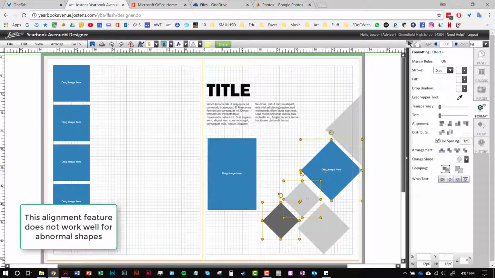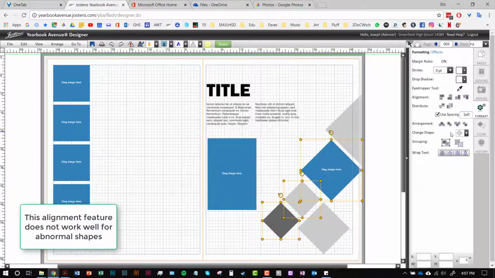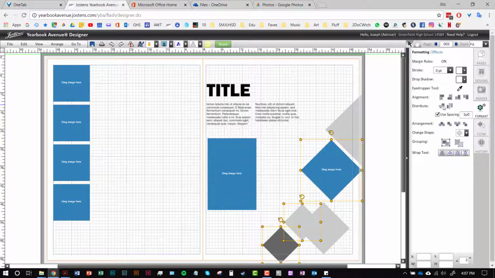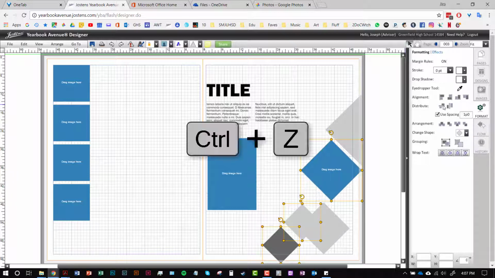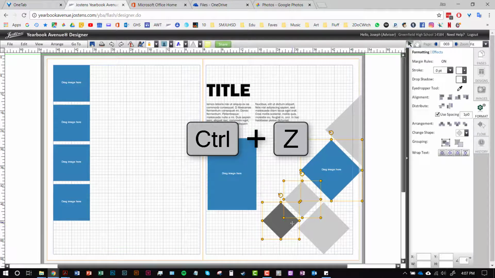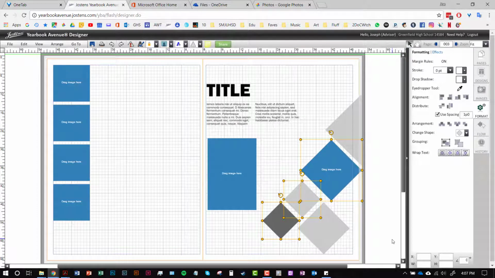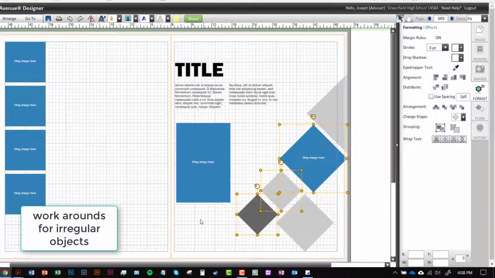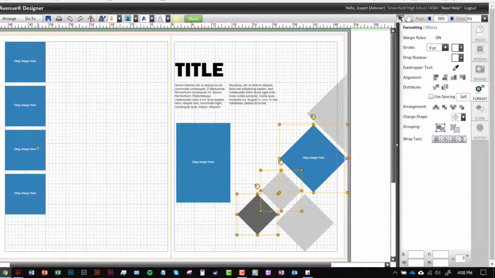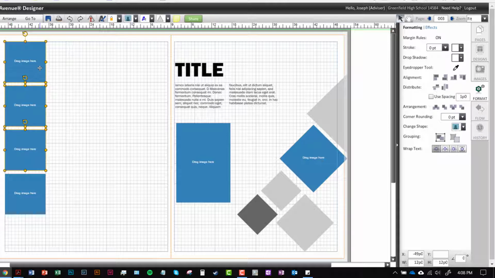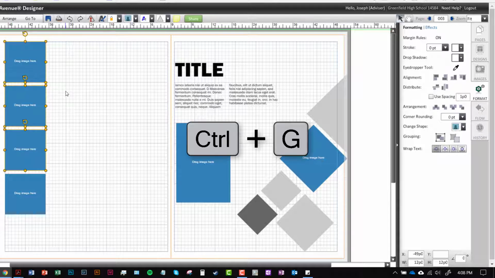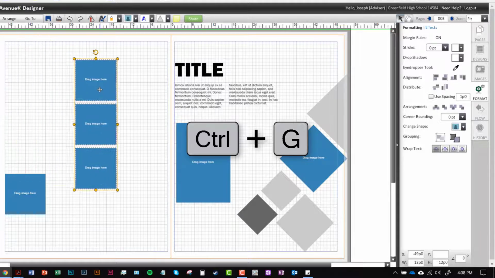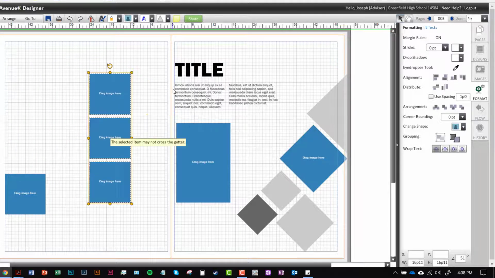If you have images like this, I'm not sure it works quite the same way. Yeah, it doesn't really work the same way. So on complex images like this, it's not going to work as well as it does on rectangles. And why that is, I really don't know. But that's just how it's going to be. If you wanted even spacing for objects like this, arrange them like this. Hold down the Shift key, click on all of them, hit Ctrl+G to group them, and then take that group and just rotate it.